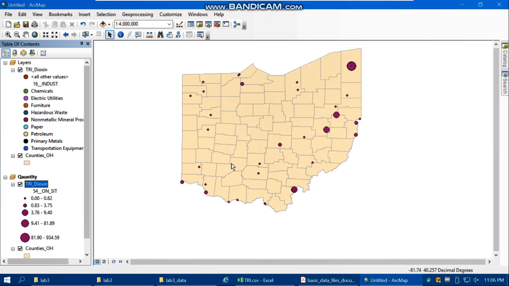Okay. And also, if you now go to the layout view, you can compare the location of counties with the type of industry.